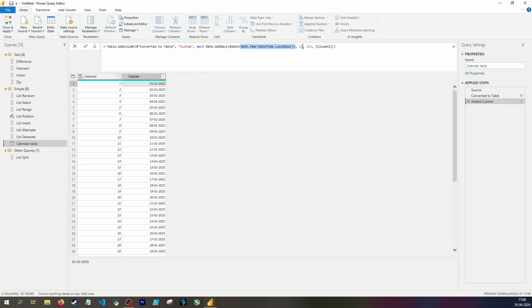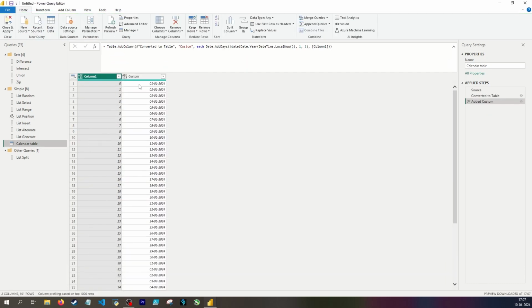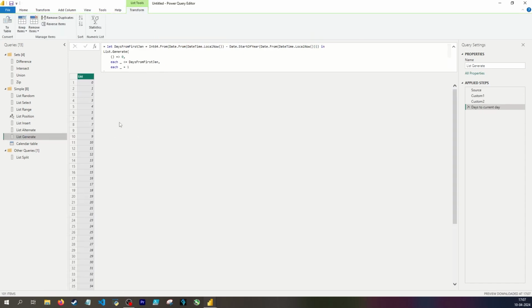So if I instead say the 1st of January, now I get the 2nd of January. So I don't want to add, but I could probably fix that by having the function start at 0. So let's try that. Then I shouldn't say +1, and then it will work. Yeah. So if you want to use list generate to generate the number of days between the 1st of January and the current day, then I'd recommend having the list generate start at 0.